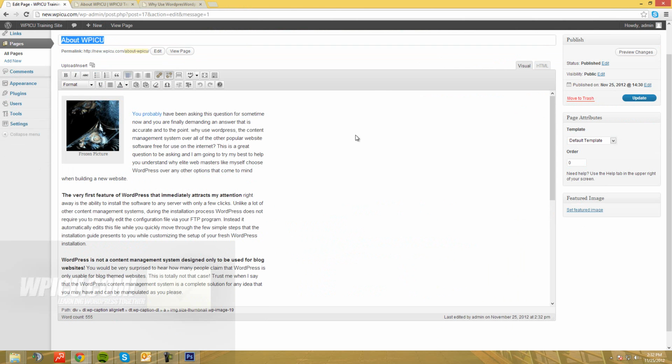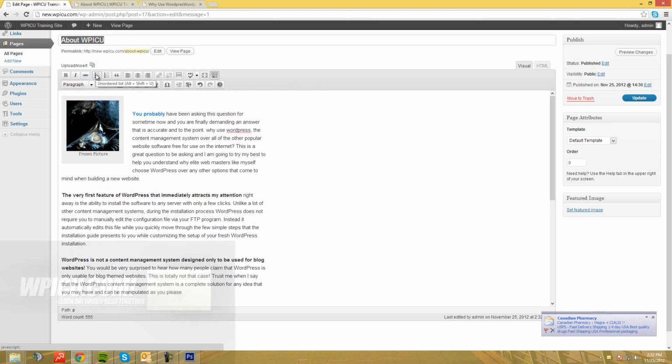When you're adding posts and pages to your WordPress, you have the option of bolding your text or creating your text in a different size. You can do that by using the kitchen sink. You can bold a text by highlighting it and clicking the bold button, just like so. Okay, you can italicize it, you can put strikethroughs through it, you can create unordered lists, you can create ordered lists, you can align your text, and so forth.